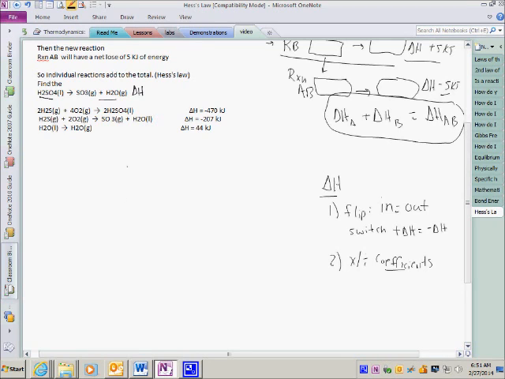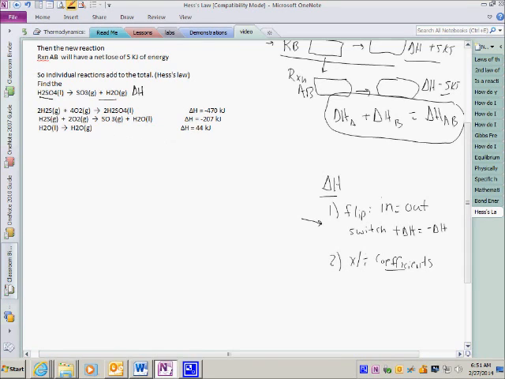In this case, when I flip a reaction, so maybe my reactants and products are on the opposite sides, then I flip the sign from positive to negative. What goes in has to equal what's coming out. The forward is exothermic, the reverse is endothermic. So either way, if I flip things, I need to change my signs.